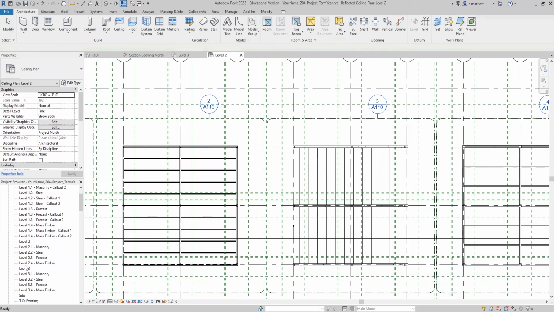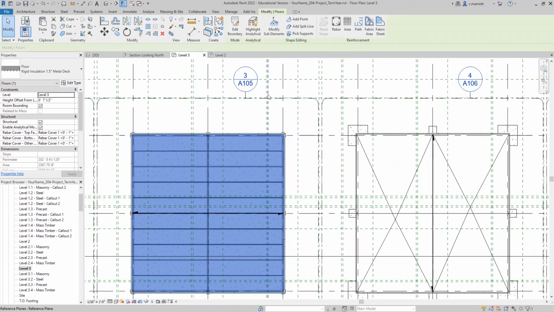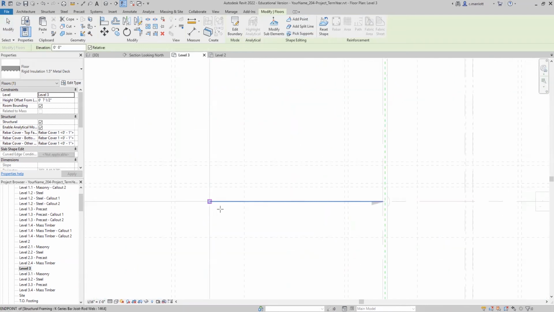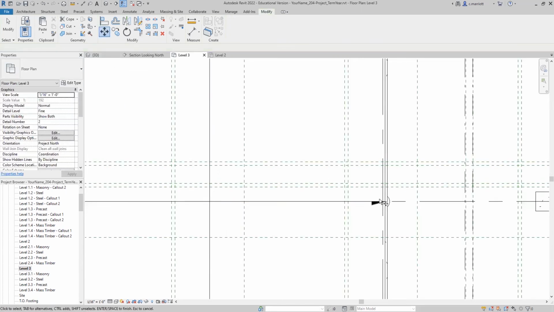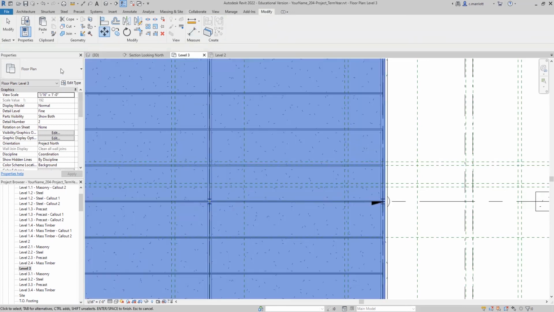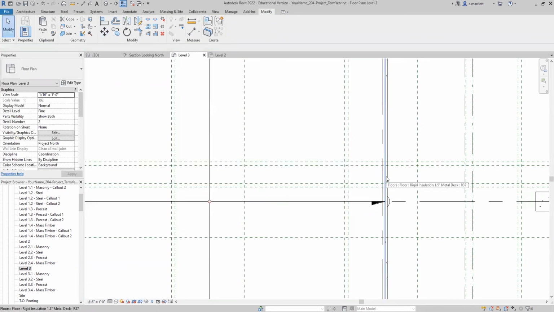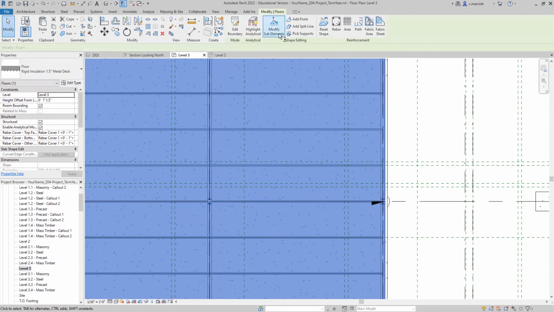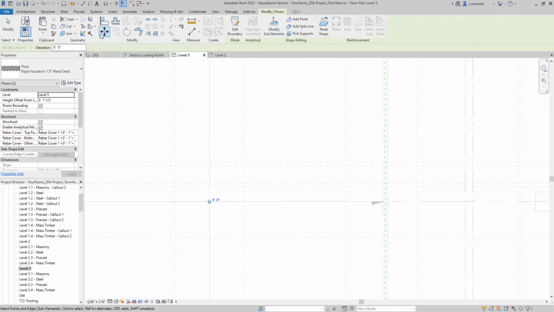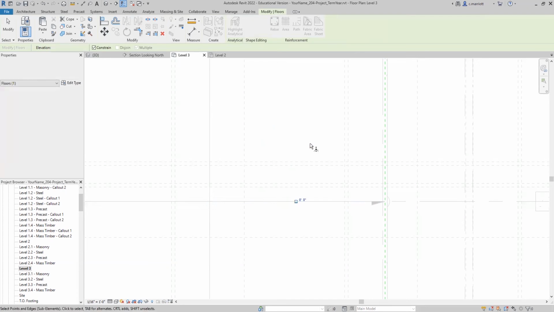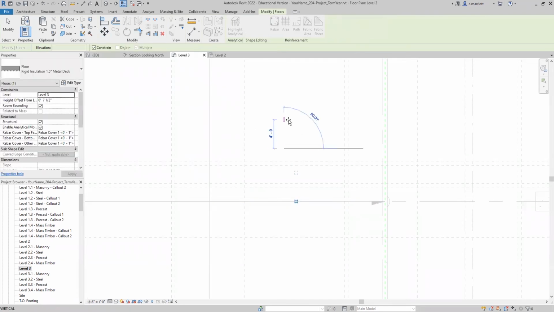So I'm going to go to level 3. And I'll try adding the point first this time. Place it here. My elevation is going to be minus 2.5 inches. And then I'll try moving it. Okay. Modify sub-elements, click on that. Try and move it 12.5 feet. Move it again, 2.5 feet.